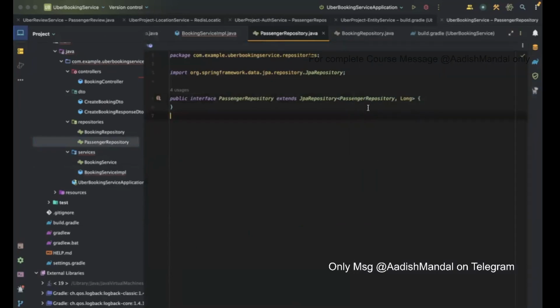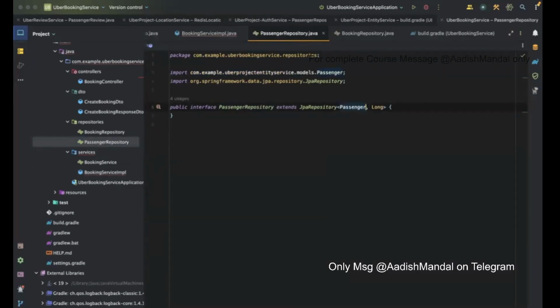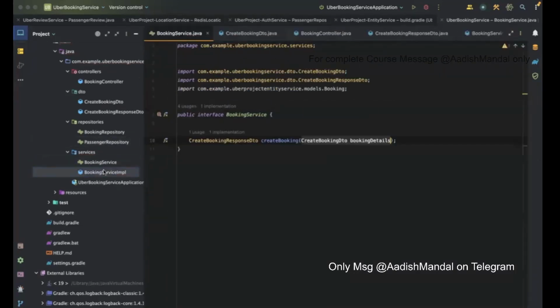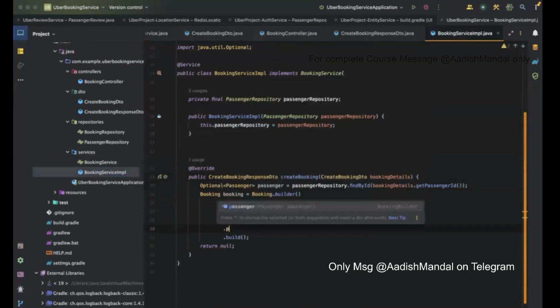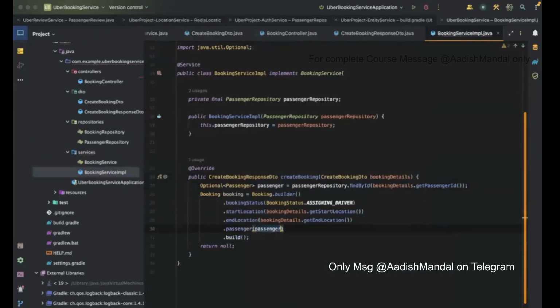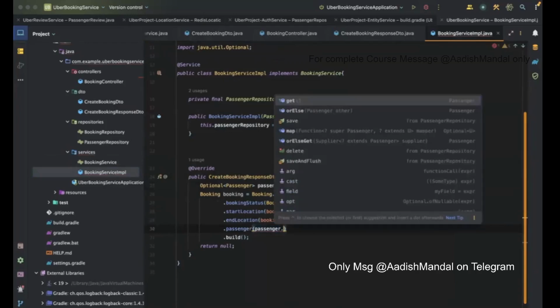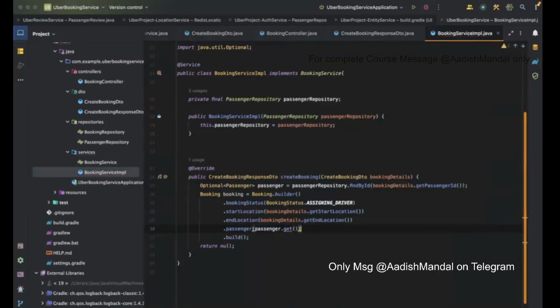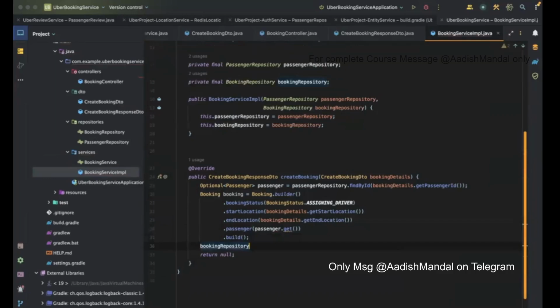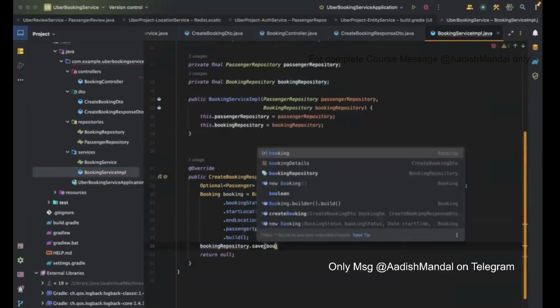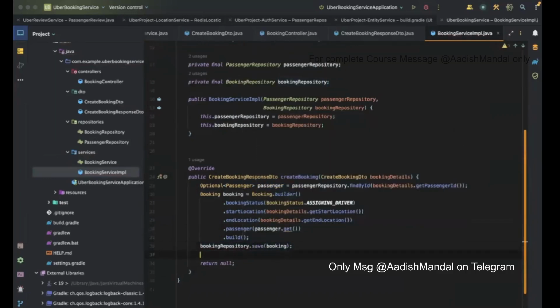Oh, my bad. This should be passenger. Cool. And here we should say dot passenger as passenger dot get. Okay, cool. Make sense? Can you see we have a booking object? Once we have a booking object, you can say bookingRepository.save(booking). We'll save a booking inside our DB. Make sense, guys?